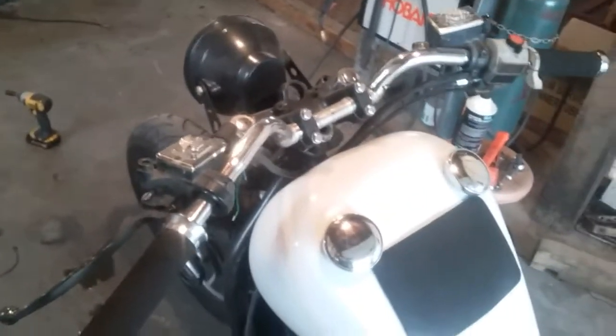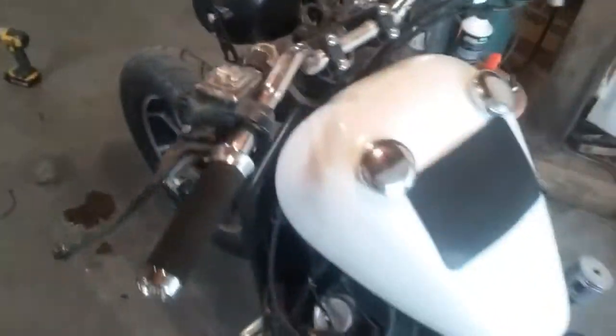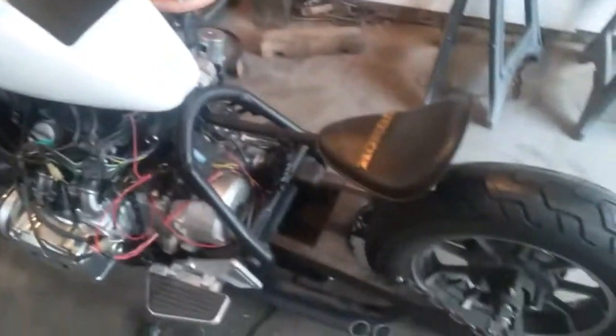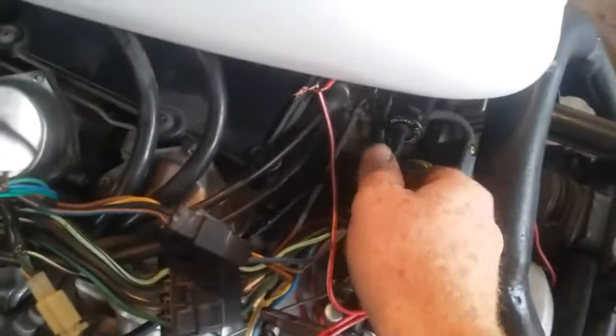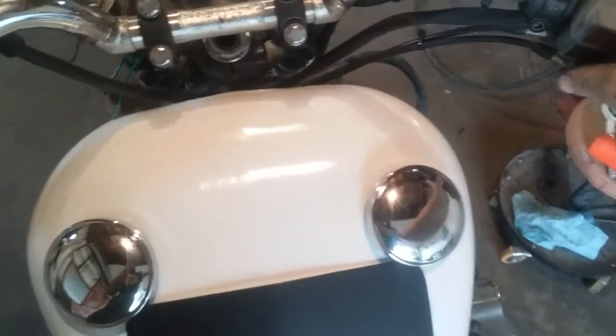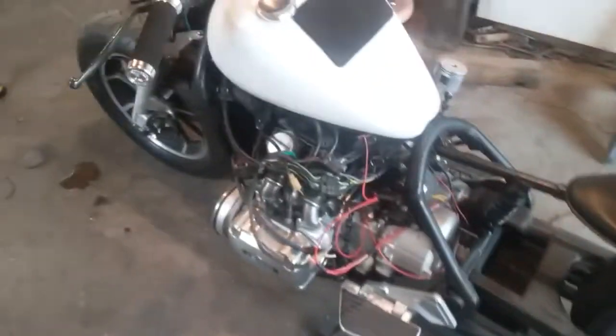Still got to wire the headlight in, throw some mirrors on it, and install my choke lever because it's really cold-blooded. It always has been. But it works. The key is on the left-hand side because it was getting extremely crowded between the shifter and the fuel lines and wiring. There's no room for the key on that side, so the key is on the left, which is kind of strange. Takes some getting used to. But it fires right up. It runs good.